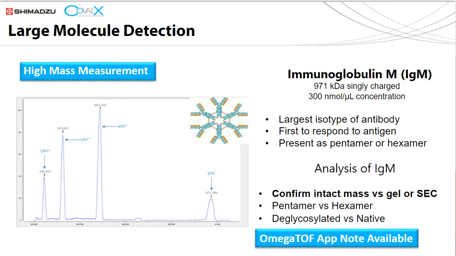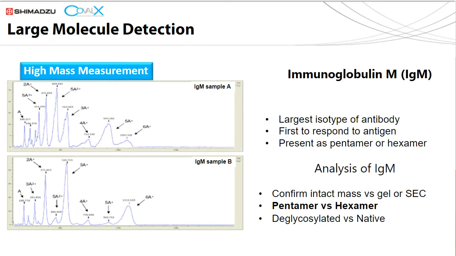This is what the data looks like coming out of it. We can see the megadalton massed ion. We can do this also for deglycosylated versus native, from SEC fractions, lots of different possibilities. Example of both pentameric and hexameric samples being measured in the high mass. So we can see for pentameric samples, again, they're below a megadalton, in this case around 940 kilodaltons, and the hexameric sample at over a megadalton, as I mentioned. So we can see those differences there directly.